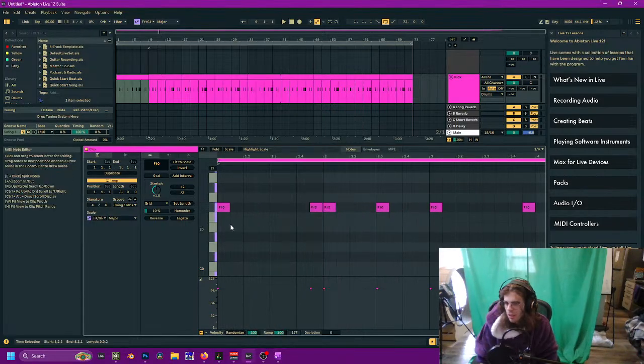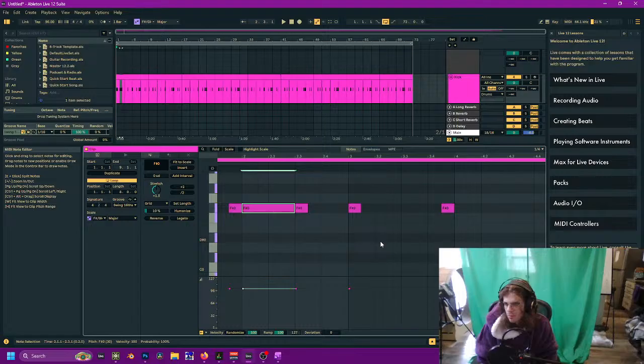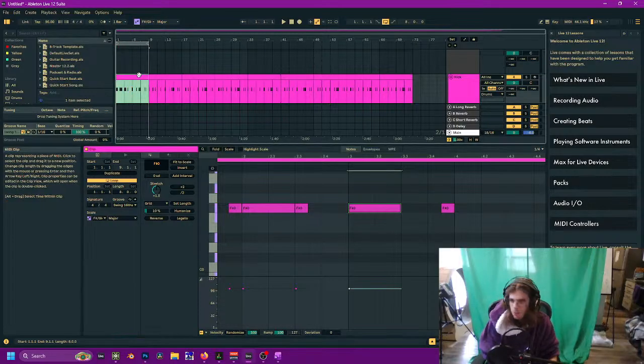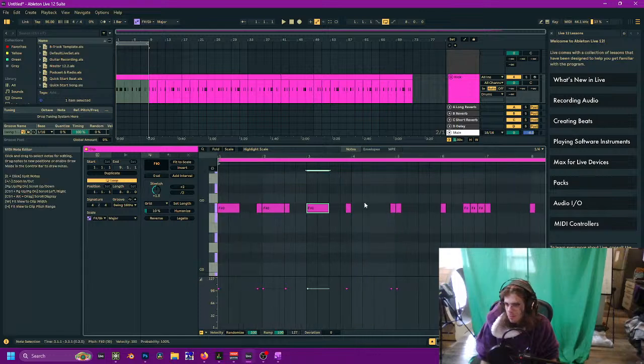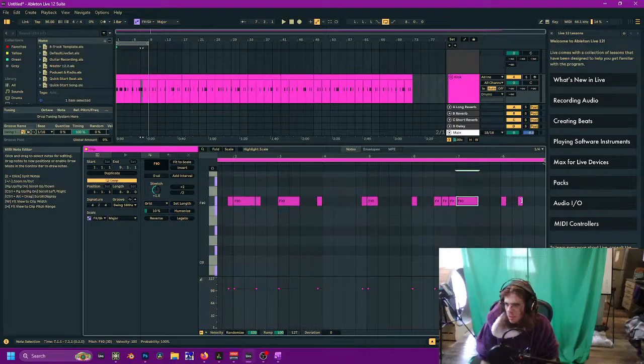Actually, I'll do that in the first pattern here. Since I'm not doing a traditional kick, I do want to vary how long some of these are so that I can utilize the evolving wavetable.